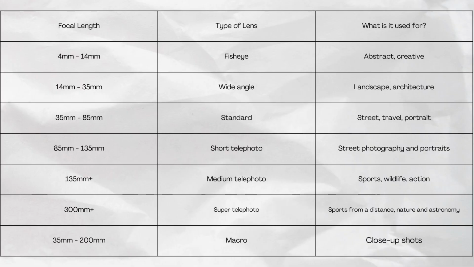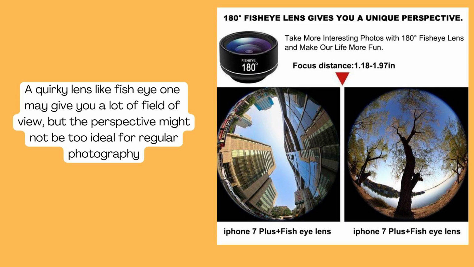Now let's talk about different industry standards based on these values on paper to help you understand the tool that you have right now and maybe in the future to figure out which camera lens is actually suitable for your purposes. So there is this one interesting lens. It's known as a fisheye lens. I'm pretty sure that most of you have seen this sort of effect or might have used this.